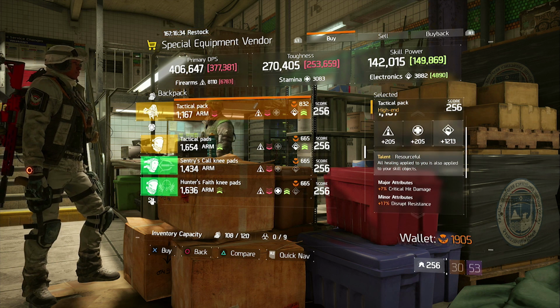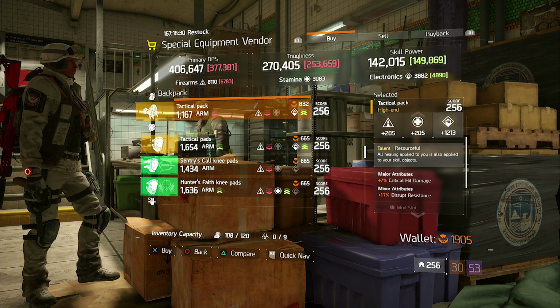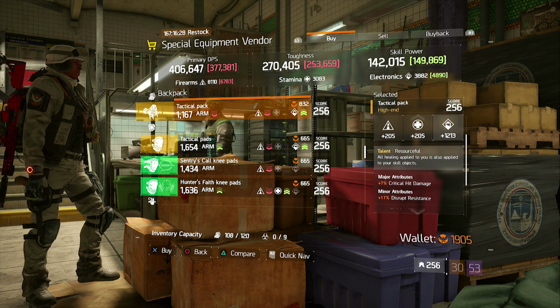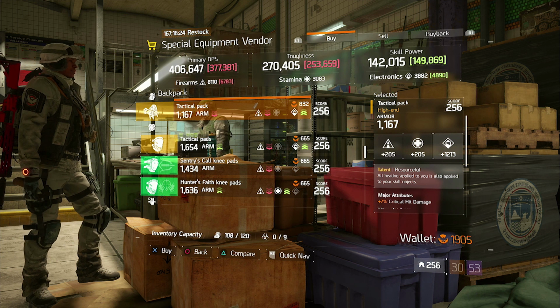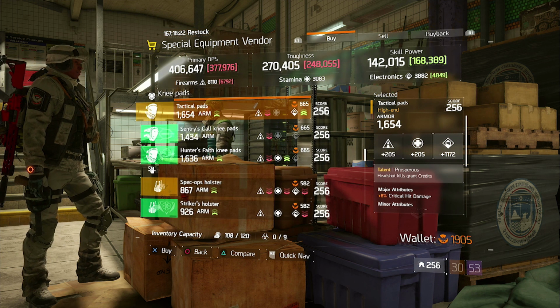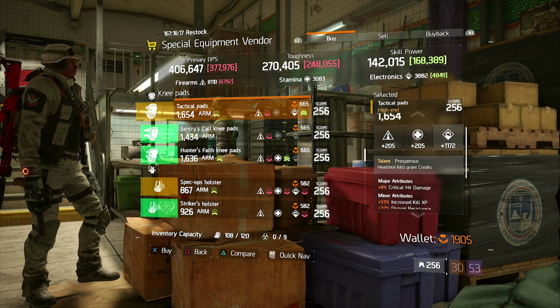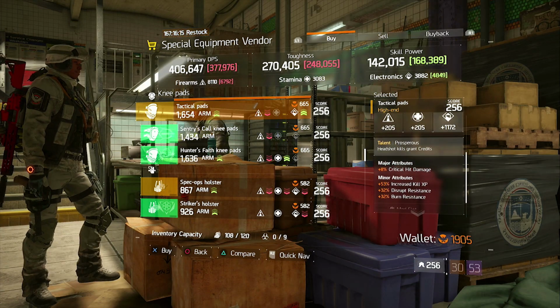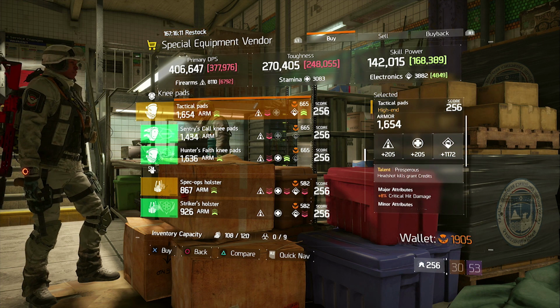The tactical bag comes with Resourceful. If you are using this with a shield, this could work out pretty well for you. Comes with 7% crit hit damage, which is okay, but the armor on it is a little bit low for my liking. The tactical knee pads, these knee pads have great armor, crit damage, comes with burn resist and disrupt resist, so not too bad if you're looking for some knee pads to give you some credits.